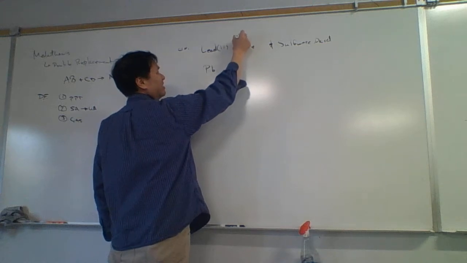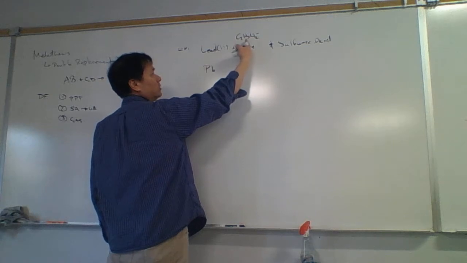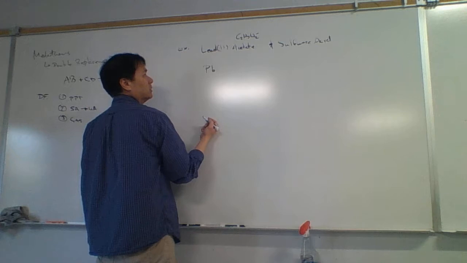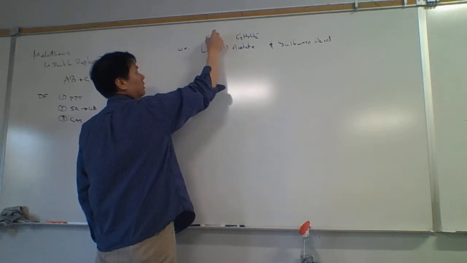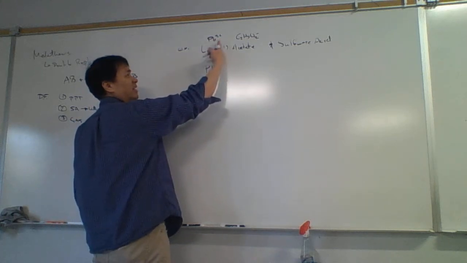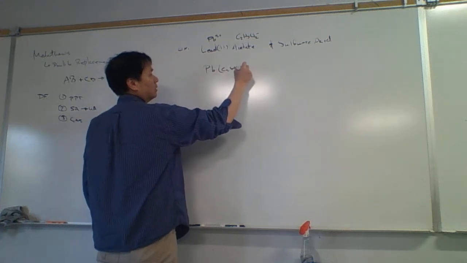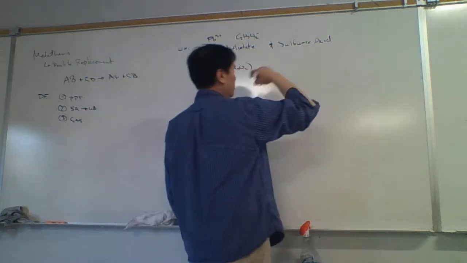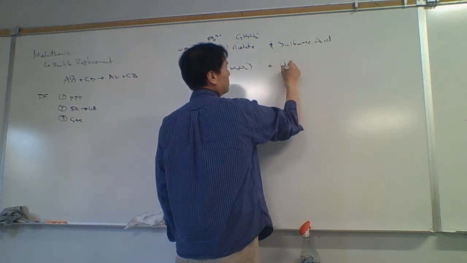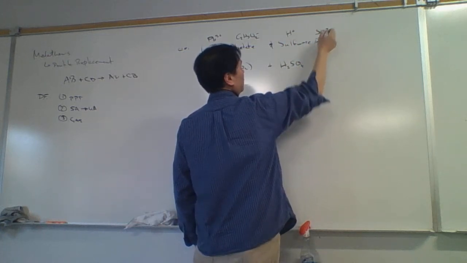Yeah, there are two ways. Normally when we do double replacement, we'll do it like this: C2H3O2 minus. And so how many acetates do I need? That is Pb2 plus. So for every lead, I'm going to need how many acetates? 2. And then sulfuric acid, what's the formula for sulfuric acid? H2SO4. Sulfuric acid is H plus and then the sulfate anion.